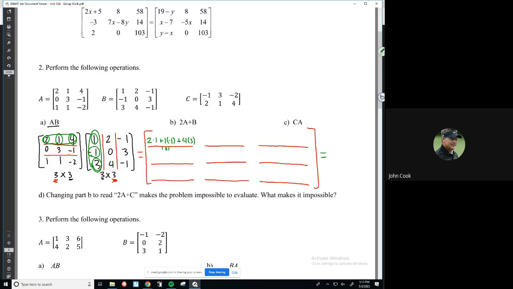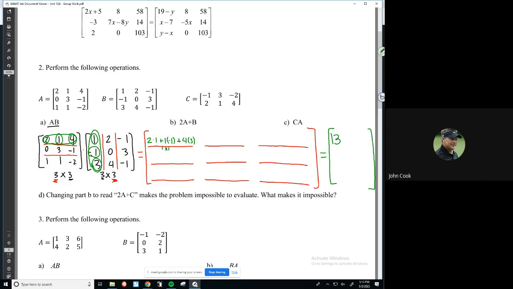Here's how it's going to look. It's going to be a 3 by 3 matrix. Let's find that first entry in my matrix. That would be 2 minus 1 plus 12. Well, 2 and 12 gives me 14, and 14 minus 1 is 13. So 13 is the first number that I get in this multiplication procedure.